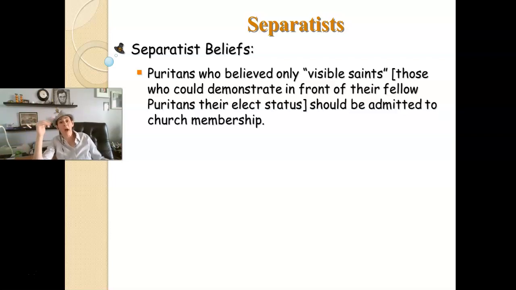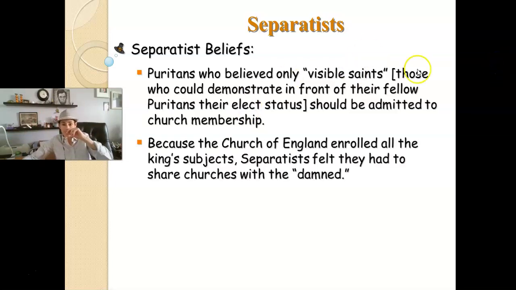So they said, fine, we'll just completely separate and form our own church in the New World, because we're not feeling this. We're not on board with what the Church of England is doing. The Church of England required everybody to be a member, right? There's no religious freedom over there. You are a member of the Church of England, whether you like it or not. There's no option, no debate, no discussion. You're a member. So Separatists are like, ew, these people have cooties. I don't want to be around them. They should not be poisoning my church. Ew, riffraff, leave. So they left and they went to Massachusetts.